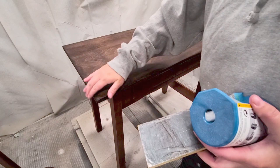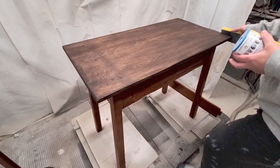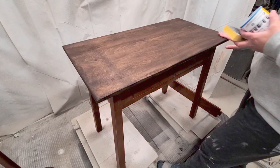I also sanded with the sanding block, as you can see here, and this is, I think, 1,000, it could be 1,500 grit, but I wanted to make sure this top was super smooth, which it actually did turn out really, really nice.